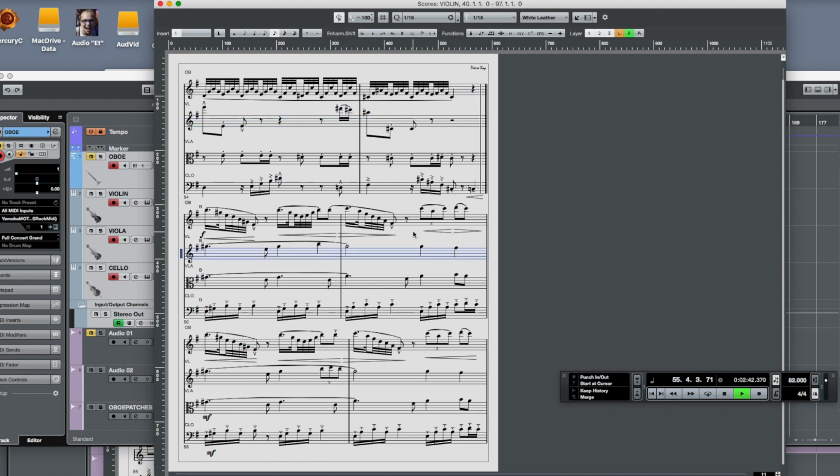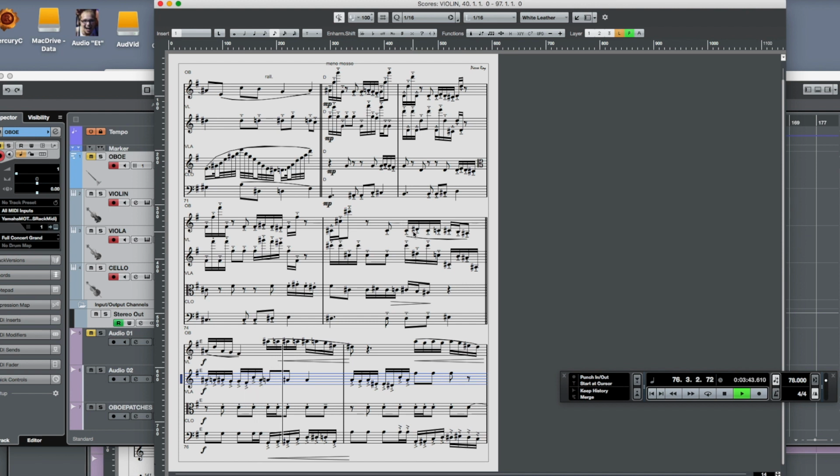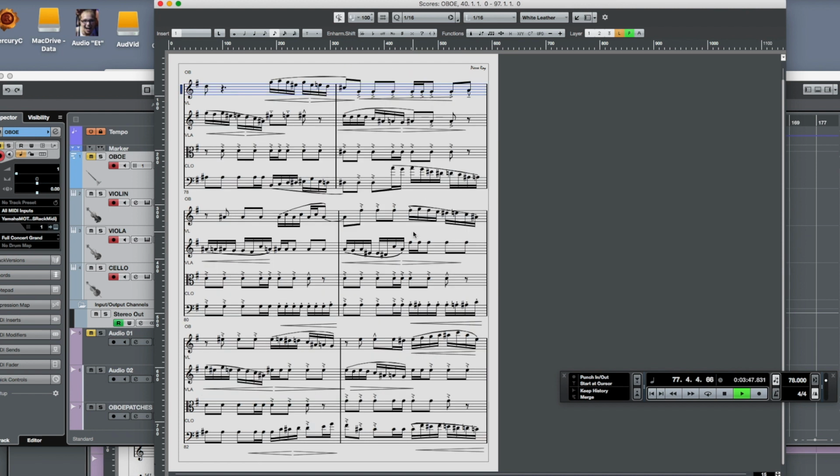From C sharp we go to E. Just played some of that for you earlier. And then so that goes on.